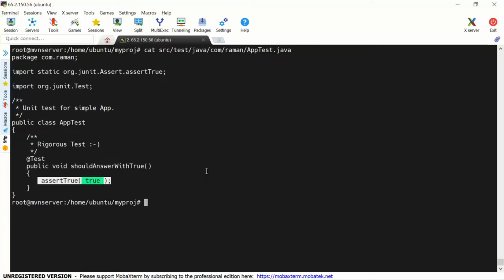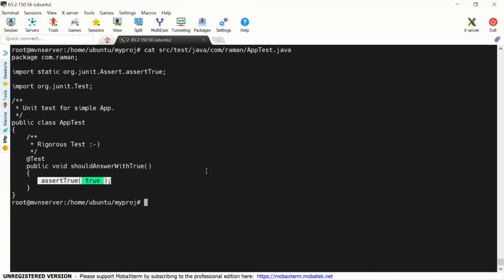So what I want now? I want that my code should be built. Which code? Which is under the src main. It should be built. It also needs to do the unit testing. What is the unit testing? This code, the one which you can see on the screen, this is the unit testing code.